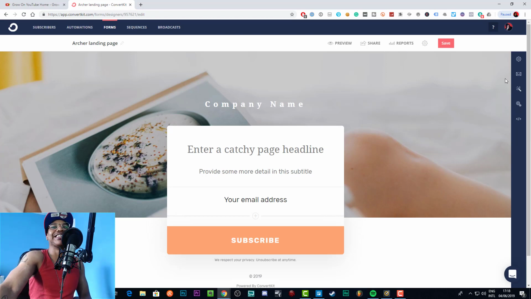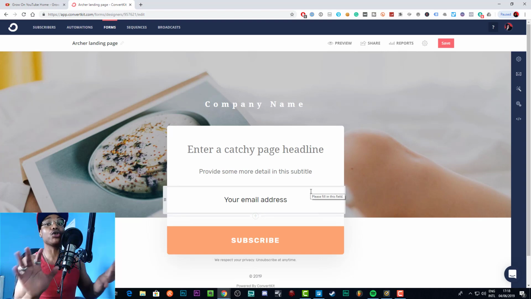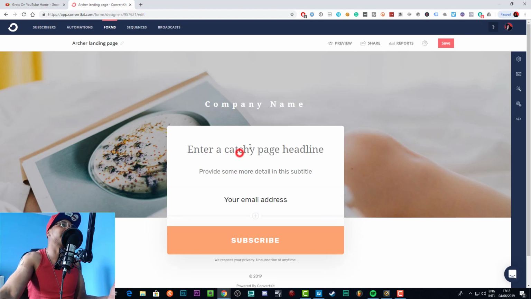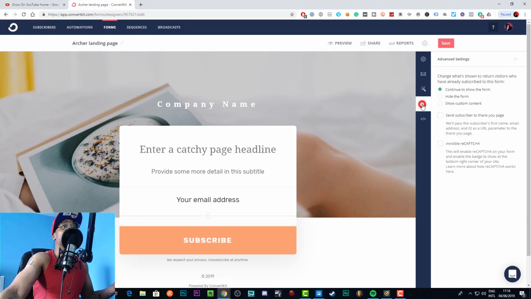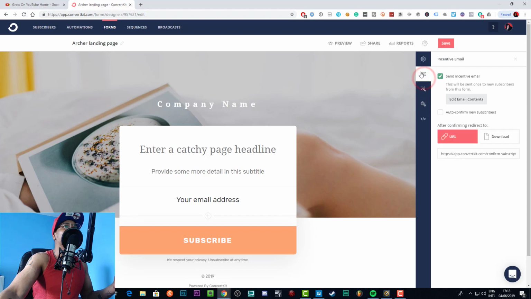But let's get back into delivering the lead magnets, okay? So basically, what you do right about now is you create your landing page. Whatever the lead magnet is about, you talk about it in your headline, you let people know what they're going to get. Then the only thing you need to do is go to this part of the email, this incentive email.